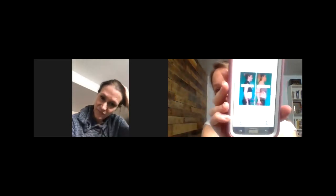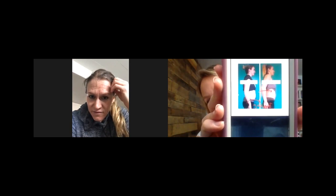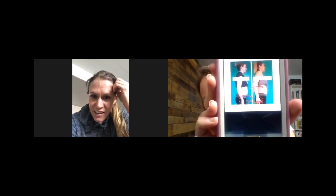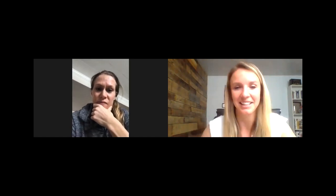So I shared this on social media. I drew little arrows on it. I don't know how well it's going to come through. That's my day 1, and then the gray shirt. Look at my butt. I wrote on the picture afterwards, oh, I kind of wrote over my butt. Oops. But you can still kind of see there's a booty lift in 2 weeks. And my stomach is getting more firm as well, I think. 14 days isn't much, but I was surprised to see any change at all. I was like, holy cow, that's cool.